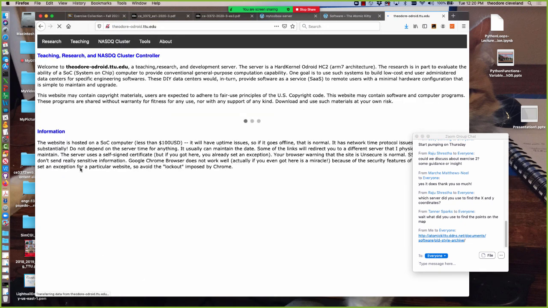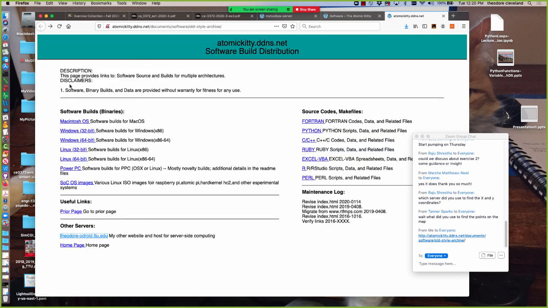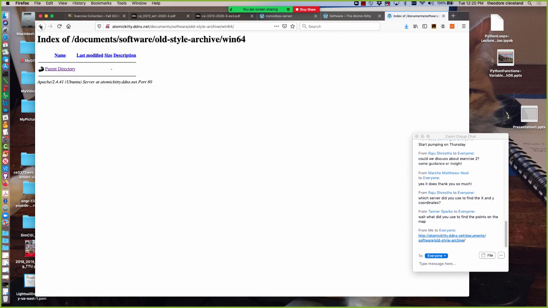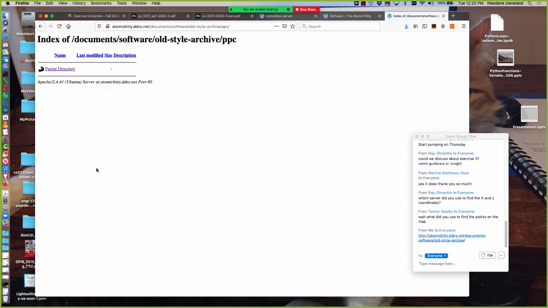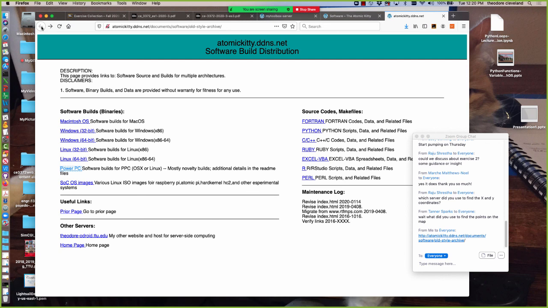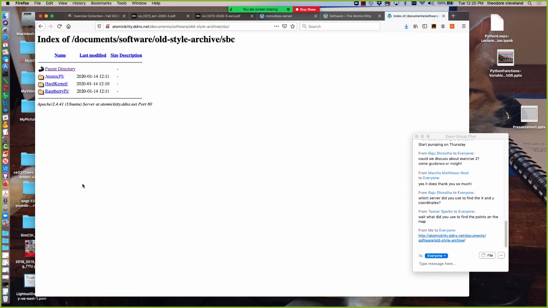See that one's, oh, that's still running. That's amazing. There's some other stuff here, but I don't think I have anything in the 64-bit. Yeah, and I don't have any Linux 64. PowerPC is empty. And this is completely outside the scope of this class.